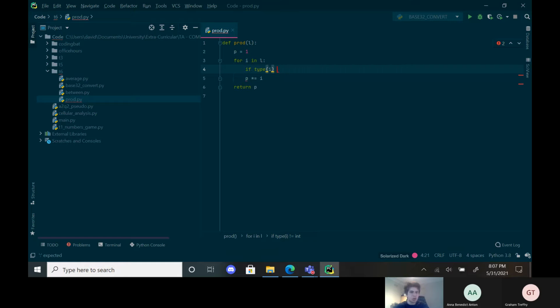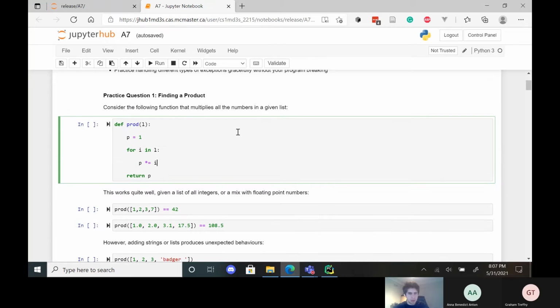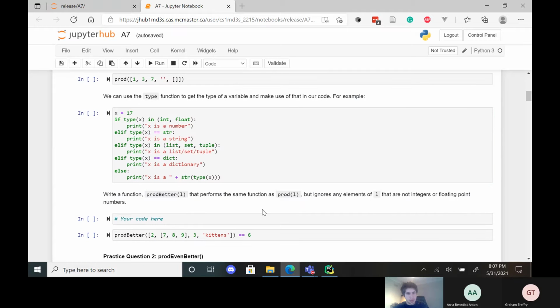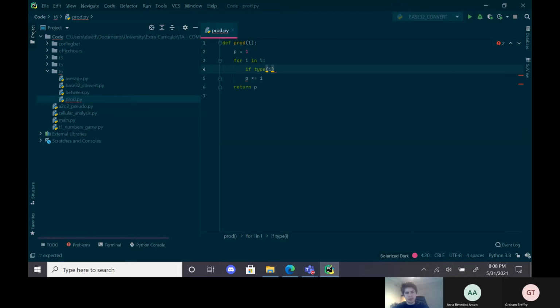But in this case, I think we're allowed to do a mix of floats, right? So what they're trying to show here is type X is in these things. So here's what we can do. We can say is not in int, float, meaning if it's anything other than int or float, we can continue. And continue will just skip the rest of the loop. The better way of doing it is just like this.